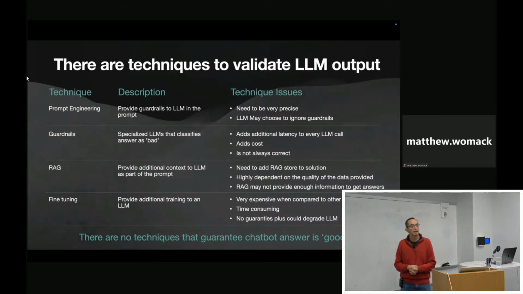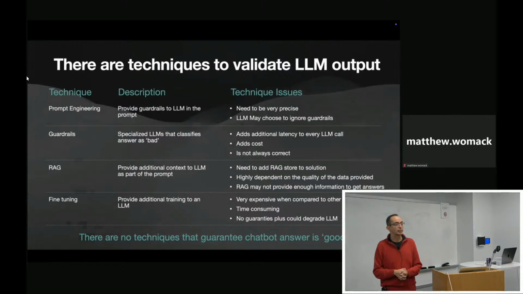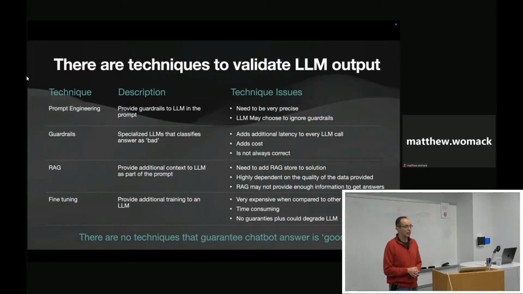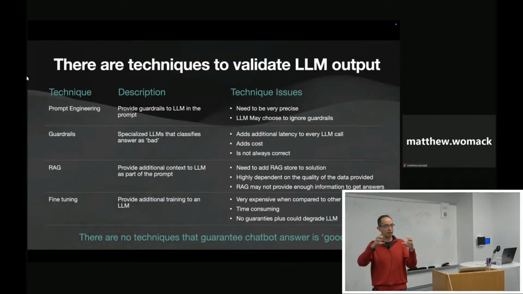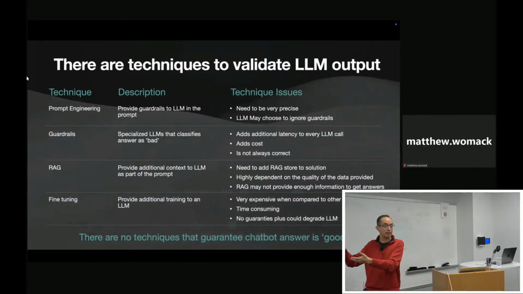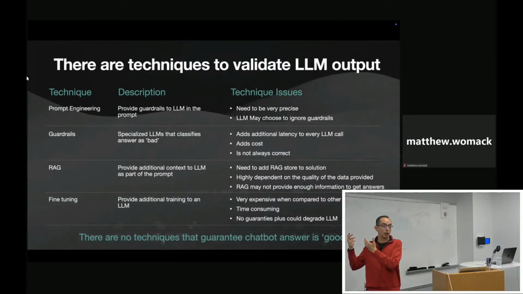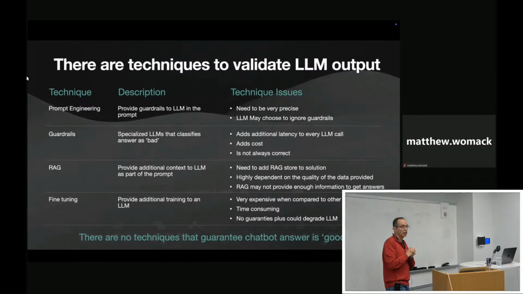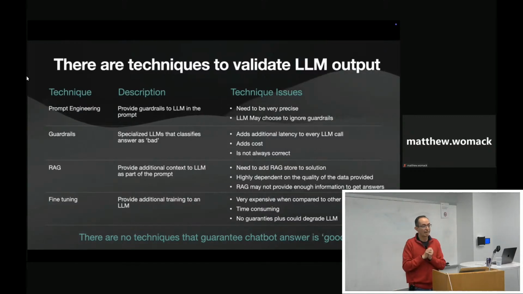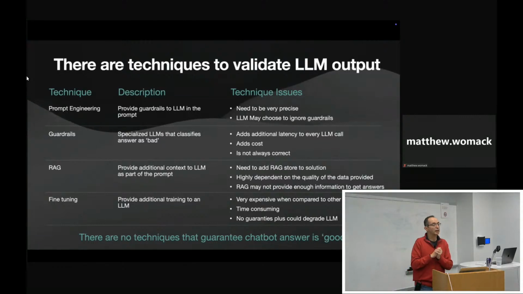Then you have RAG. Is there anybody here that doesn't know what RAG is at this point? RAG, retrieval augmented generation, is basically you take a bunch of documents, break them into pieces, store them in a vector database, and then when somebody asks a question, you do a similarity search in the database, pull pieces from there, and then you give that to the LLM so that the LLM can reply based on that information that you're providing it, rather than using its own knowledge. Okay? Retrieval augmented generation.